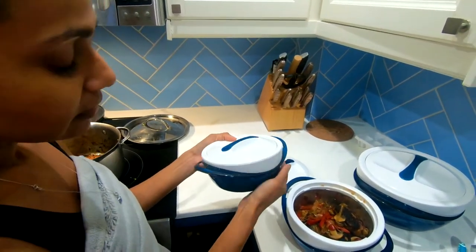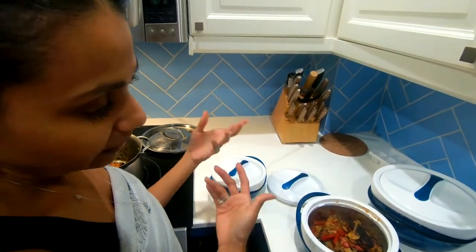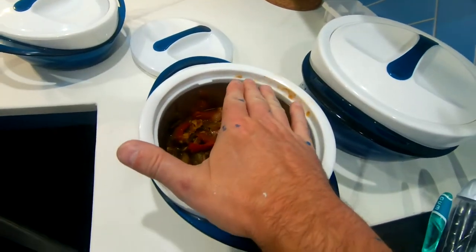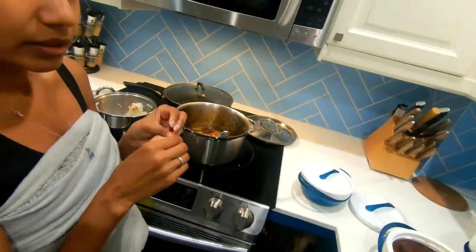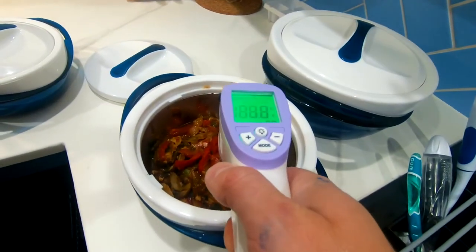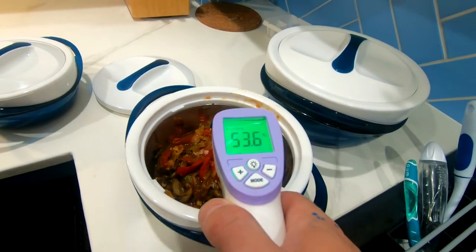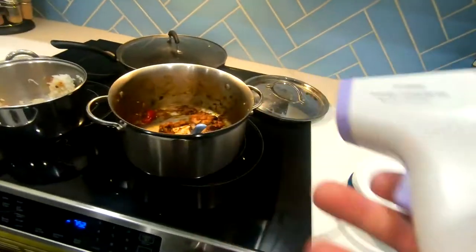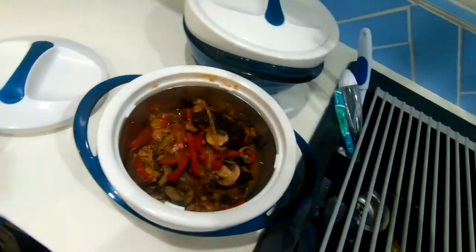Is it warm to the touch? Slightly — it's still warm. If it's really hot, it's fine to eat. You can feel the heat. We picked it up at 67 and now it's at 59 — so that's pretty good. But you can see the longer you leave it out, the quicker it loses the heat because it's no longer on the stove. So you definitely want to make sure that you open it and then close it if you want to maintain the heat.